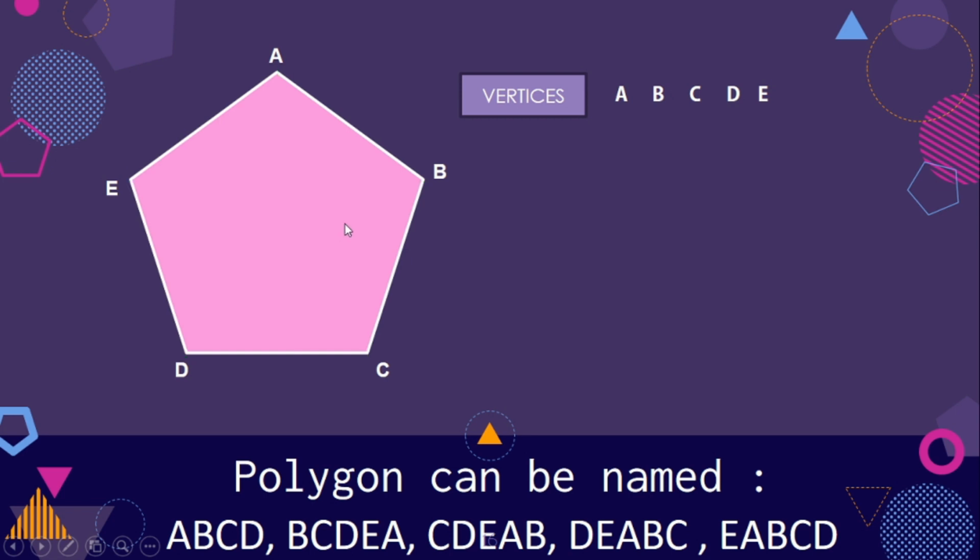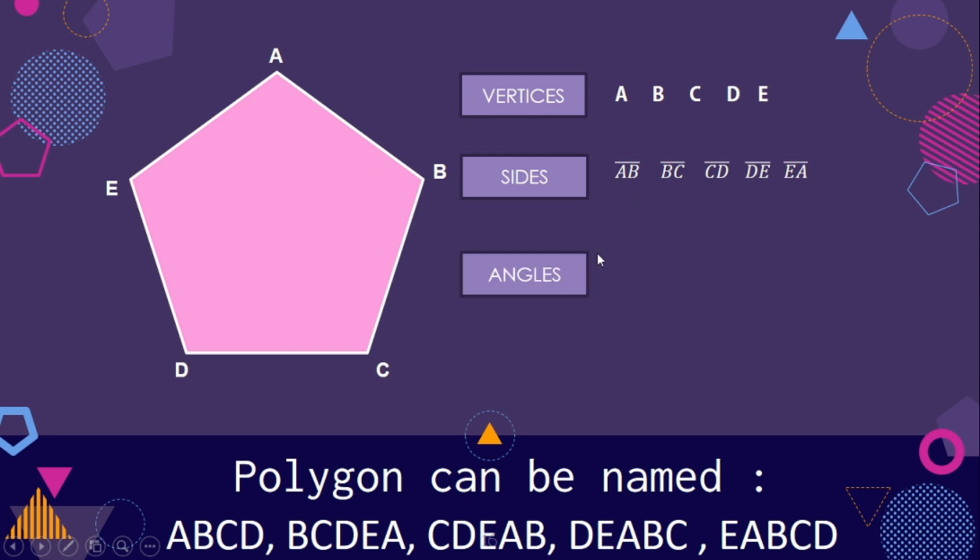Now, which are our sides? So, I have here the first side, AB. Since it is a pentagon, we should have 5 sides. AB, or we can also say line segment BA. Okay? Or side BA. That's fine. Next is BC, or also CB. Next is CD, line segment CD, or DC. Next is line segment DE or ED. And last we have EA or AE. So we have 5 sides because this is a pentagon.